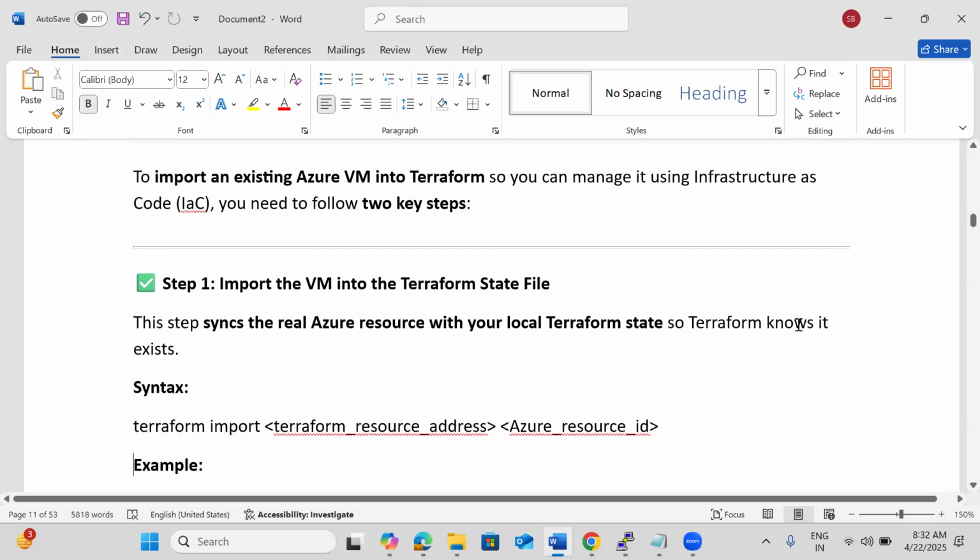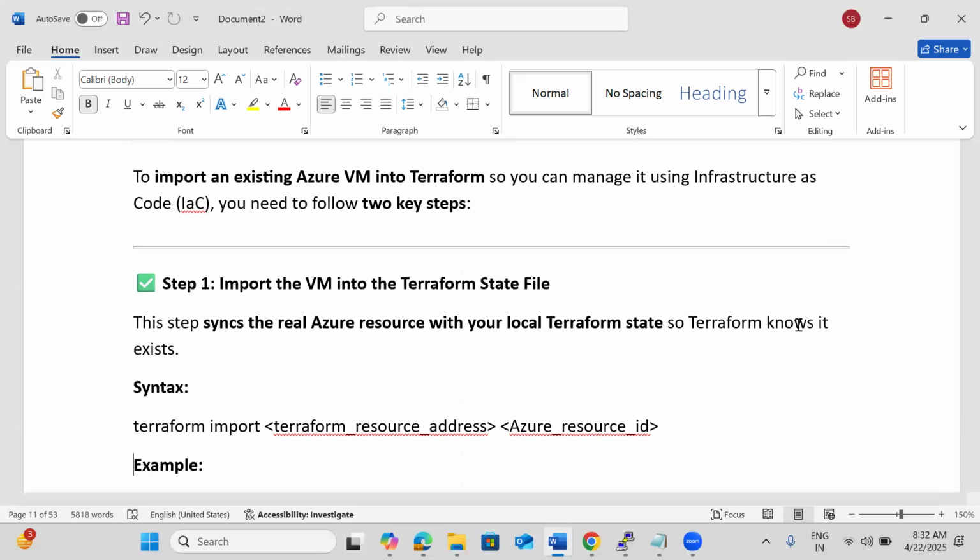Then here we have one more important point: importing an existing Azure VM into Terraform. Previously, without knowing Terraform, from the Azure portal, CLI, PowerShell or ARM templates, we already created a lot of resources. But from today onwards, we want to use Terraform itself.